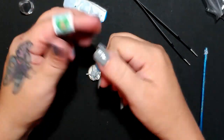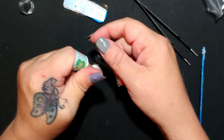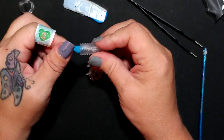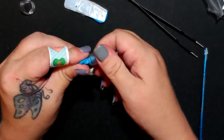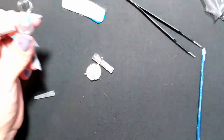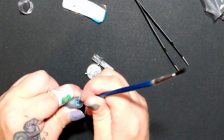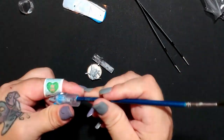I have an updated supply video in the works. And if you remember from my very first drill with me, I talked about a light pad not being necessary, just because I don't think it's necessary to buy. The times that I've used it have been few and far between. I still have one, and I gave it to my daughter, and I actually ordered a different one for myself so that I could start working in other areas of the house. So, as soon as that gets here, I'll do an unboxing style review of it. I already know how it works, and it's the one that's listed in my description box. I personally love it. I think it's awesome.